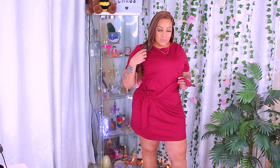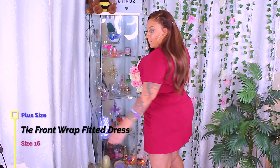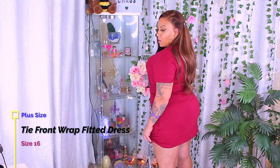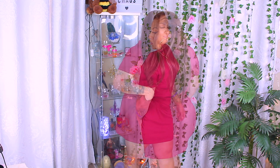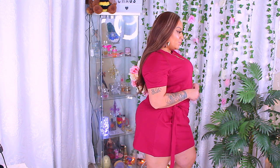Because I love wrap dresses, I had purchased one a while ago and wore it on Mother's Day from Kohl's, so I thought I would try this one out on Shein. I like the colors — that burgundy wine tie-front wrap fitted dress. It fit a little bit loose, which was great, because I do know it's probably going to shrink once you wash it. I like the fact that it didn't separate. You know how some wrap dresses, if you don't wrap it properly, everybody will see your business — not this one. It's kind of like a faux, a fake wrap type style. Very casual, but you can definitely dress it up. You can wear it to the office, on a date, on girls' night, or even to the club.